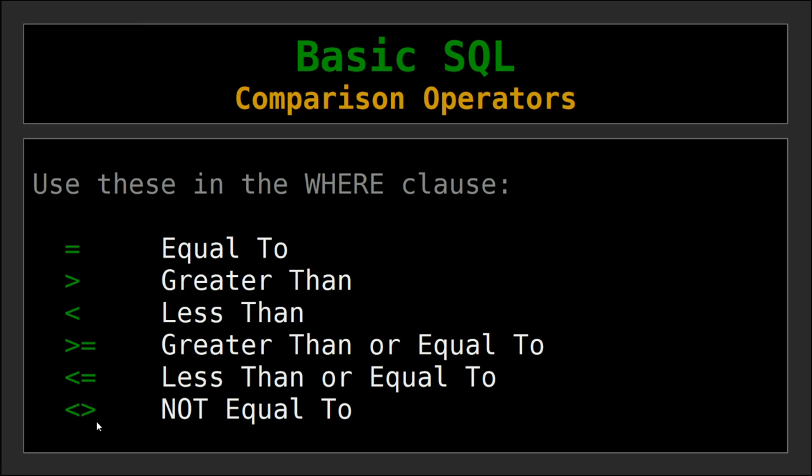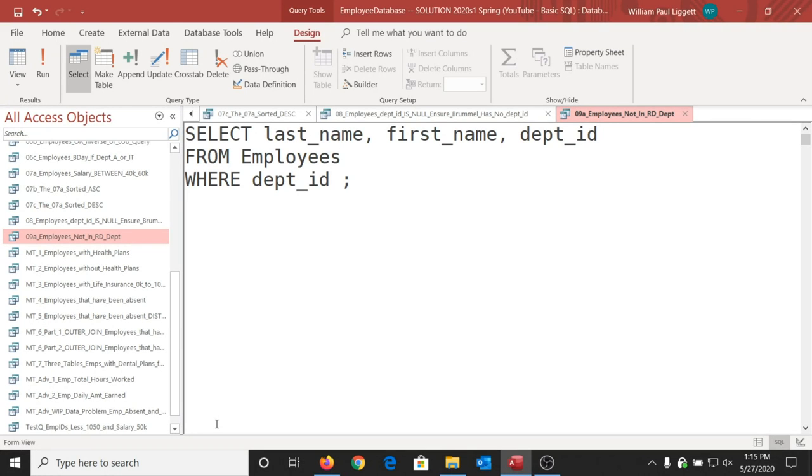We want to see every person in the system who is not part of the RD department, so it's not equal to that value. That's why I'm writing this weird looking stuff here, these opposing angle brackets. It's not equal to the RD department. That sounds simple and obvious.